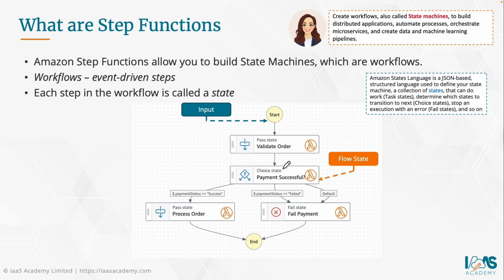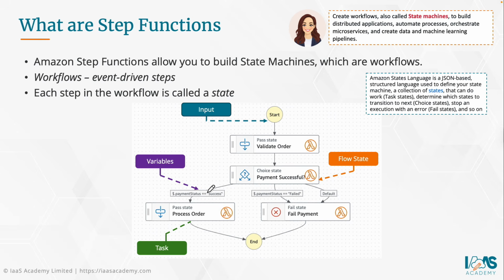And this would be a choice state. The customer is presented with the page in order to put in their credit or debit card details. They do so, and then they'll hit submit. Here, depending on the outcome of that payment result, whether it's a success or a failure, we're going to make a choice. So if it's a success, we're going to go ahead and process the order and obviously call a particular task. In this case, this task state is just a function that is going to now process the order. Or if it failed, then obviously we'll be calling the fail payment Lambda function.